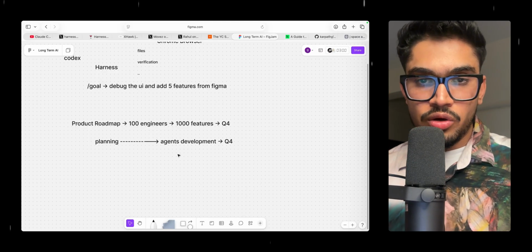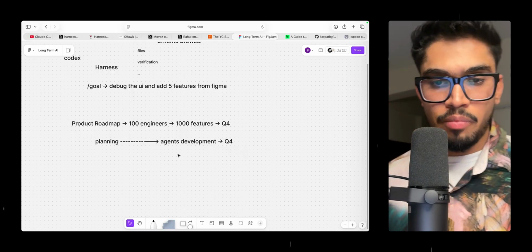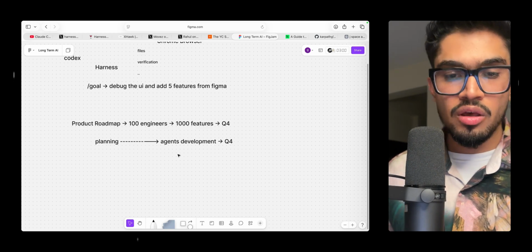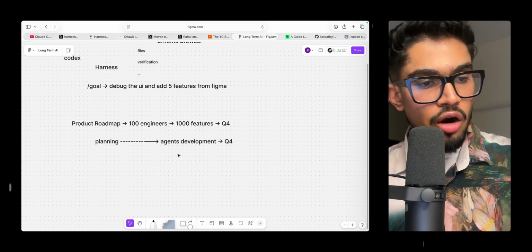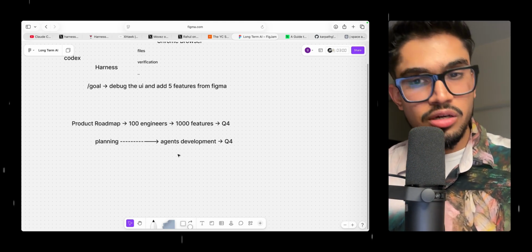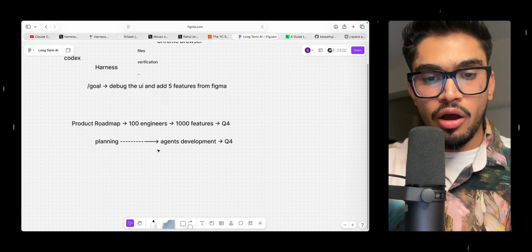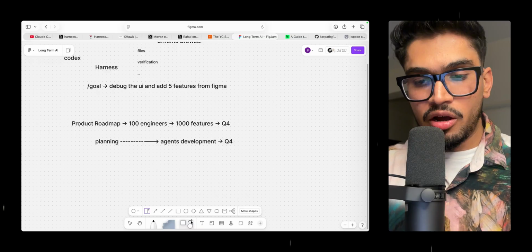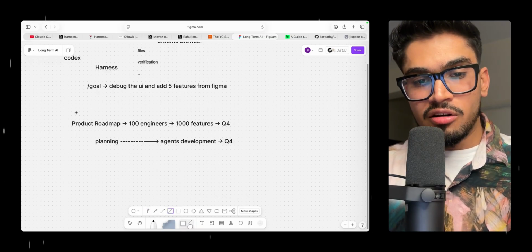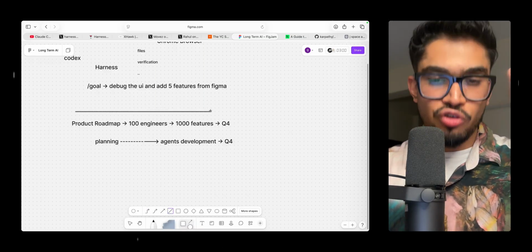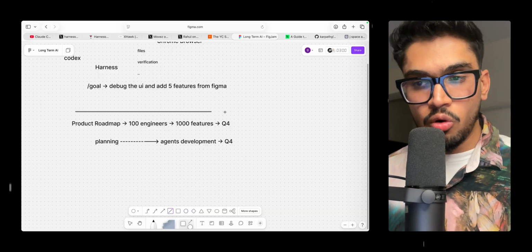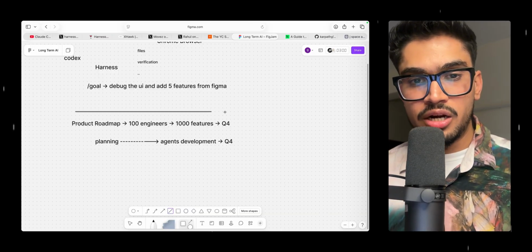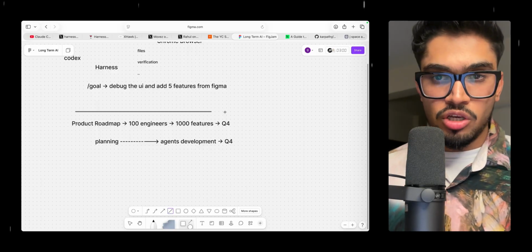Now, what we can do is either continue on the same path of having 100 engineers and then having 1,000 features and deploying them on a quarterly basis. But what's going to happen is these companies like Claude Code are going to get so much better at coding that they will be able to develop the complete product on their own. They will be able to develop the complete product that you have taken, let's say, 4 months and 100 engineers for, in just one go, because the 5.6 or, let's say, 6.6 version is so much better that they are able to copy the product in one go.